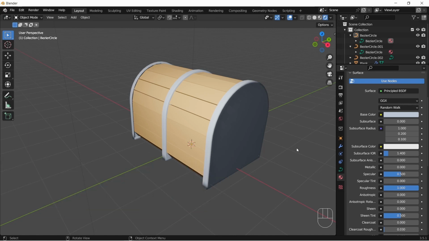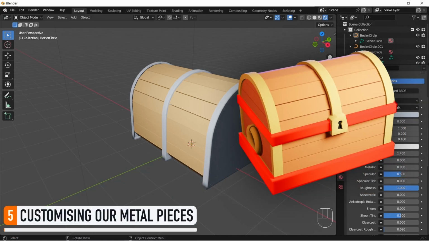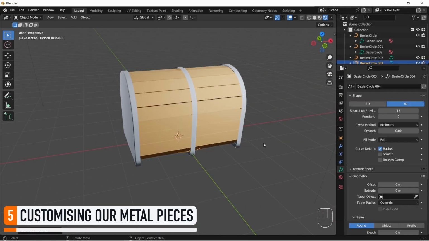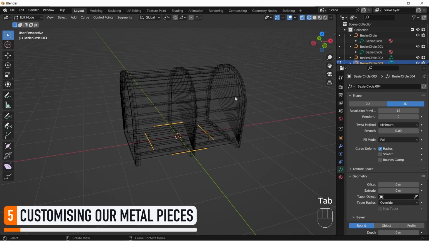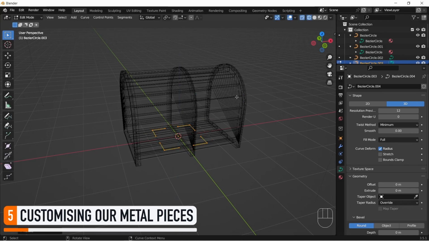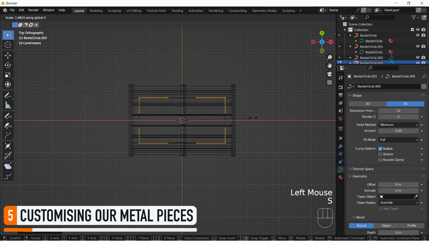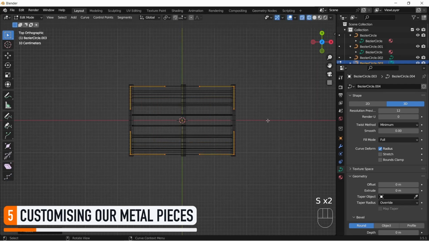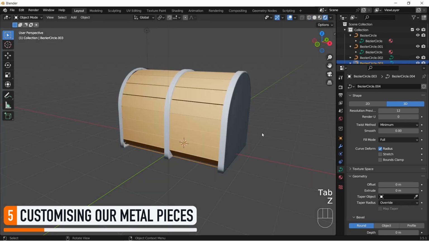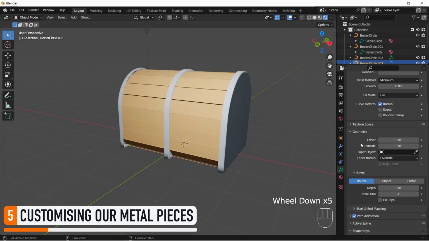First of all, let's start easy and create other metal bands to keep those planks together horizontally, at the bottom of the chest. We'll once again use a circle curve, except that we'll make the handles of vector type and rotate the whole thing 45 degrees to create an axis aligned square. Then we'll scale it to fit the size of our chest and redo the same as before with its geometry parameters to actually create a flat metal band along this path.